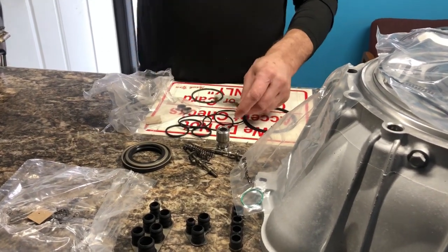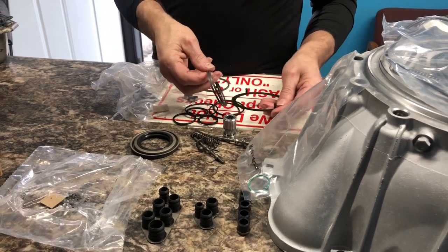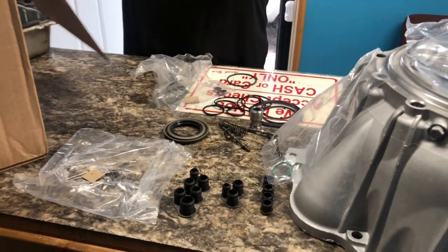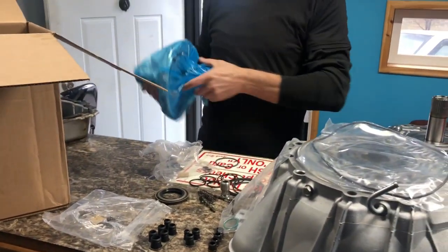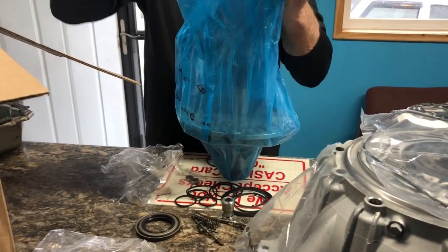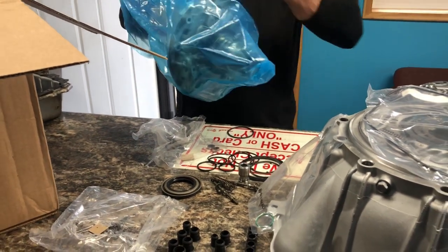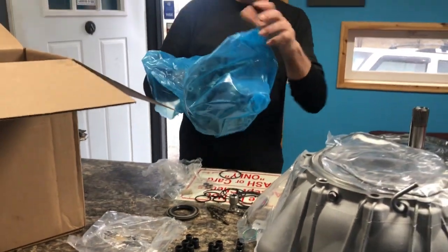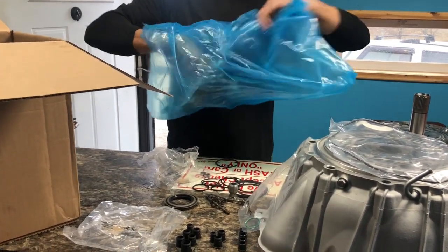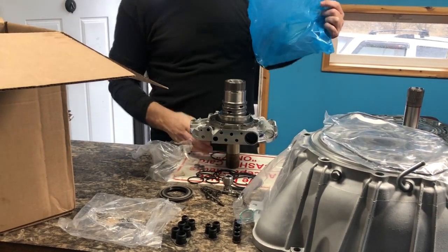All of the pumps that I ordered have always come with this stuff already on them, but it's nice to have. It's there if one of them would happen to get broke through shipping or them putting the pump together, you know, that they could have broke something. I always look them over just to make sure that they didn't and that everything is on there. Maybe they just forgot to put one in there, but there's the pump stator.